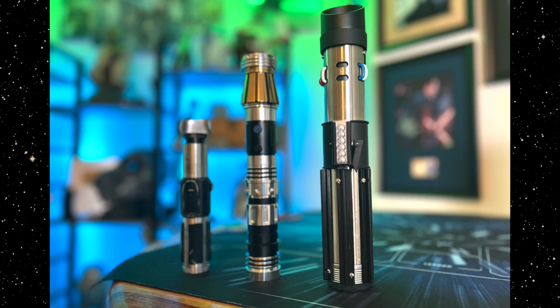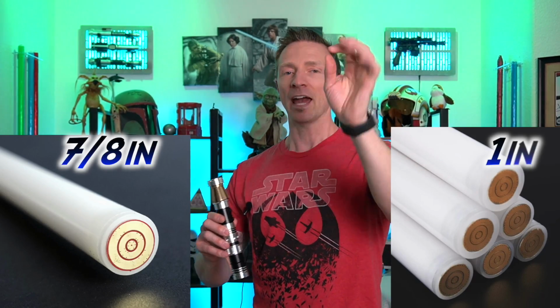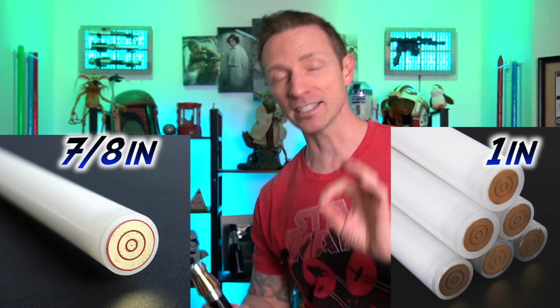I'm going to put this saber up next to the smallest of sabers that I have, Yoda's, and like Darth Vader and Luke's, to give you an idea of the size and thickness of this saber. It's definitely smaller, and the good news I wanted to tell you is that it comes with a 7/8 inch blade. Boom! And I highly recommend getting the 28-inch length. Because the saber is a bit smaller, that blade length looks more appropriate. It would look kind of funny if you had a blade that was like way bigger than the saber, right? So that's the length I recommend.